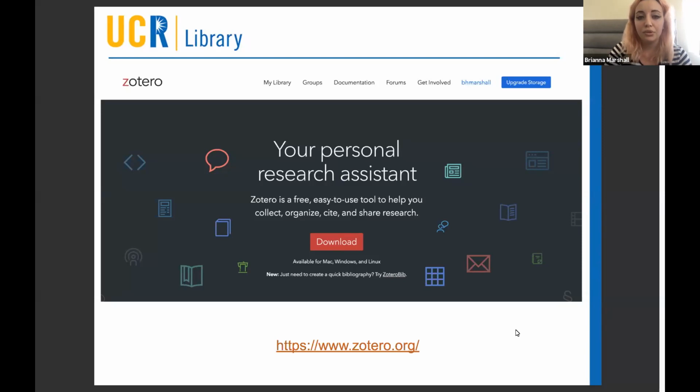There's the browser-based Zotero, which means that you would go to the Zotero website and you would log in with your credentials. You can link these two so that they'll both recognize who you are as a user. You can sync your library across both of them, but there are those two ways to access Zotero. And then the third piece of it that you'll want to think about in your mental map of Zotero and its functionality is a connector, which is basically a plugin for your browser. And that's the thing that helps Zotero import into your library.